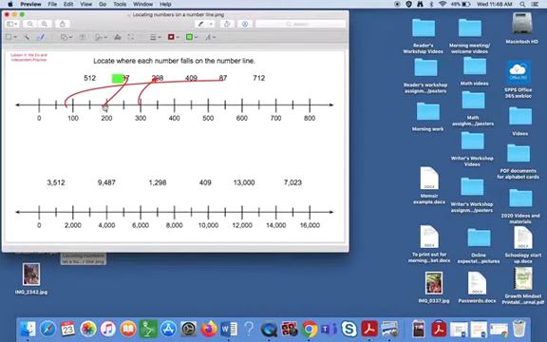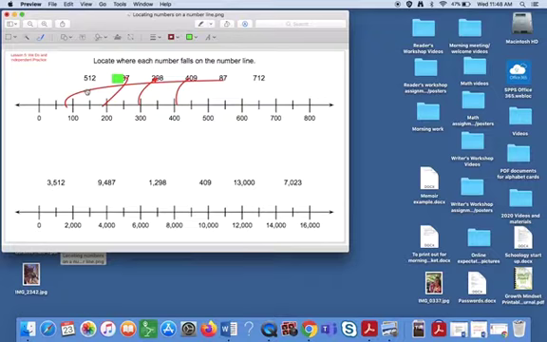Because it is important on the number line how close and how far you put it from the other numbers. So with that 298, I need to make sure it's between the 250 and the 300, but it's much closer to that 300 because it's only 2 away from the 300. Next after that, let's try it with this 409. Technology is not going so great right now. So 409 is definitely less than 450 and definitely more than 400. So I'm going to put it pretty close to that 400 and draw a line right to it.